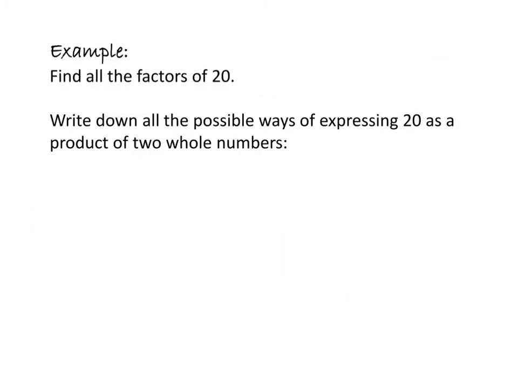Okay, very quickly, let's have a think about the factors of 20. So if we're finding the factors of 20, it's worth starting with writing down all the possible ways you can make 20 with factor pairs by multiplying things together. Okay, they're all the ways I can make 20. So I'm going to list those factors.